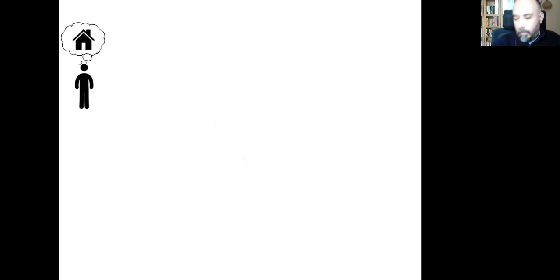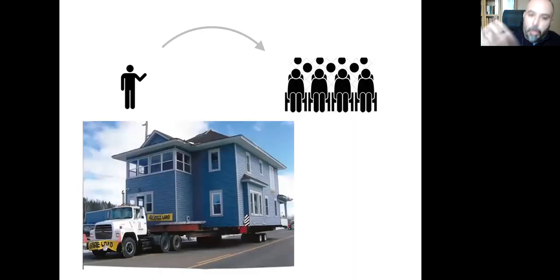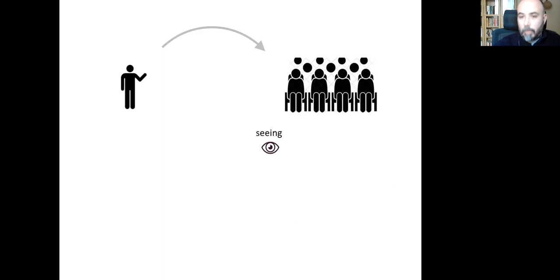For the architectural presentation, this is the situation. I have designed a building or living spaces, and I will be giving my thoughts, or showing or telling my thoughts about these spaces to other people. The best way would be to show the actual design itself. However, this is not possible. So we will be using its representations, some symbols of this actual thing, in visual, verbal, or physical expressions, or in any other form. So people will be seeing, hearing, or touching the things that we provide for them, these symbols.